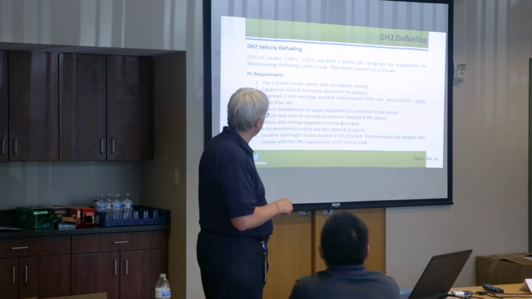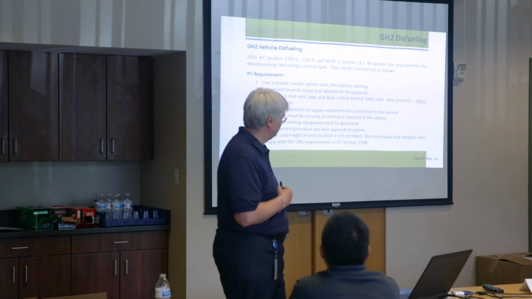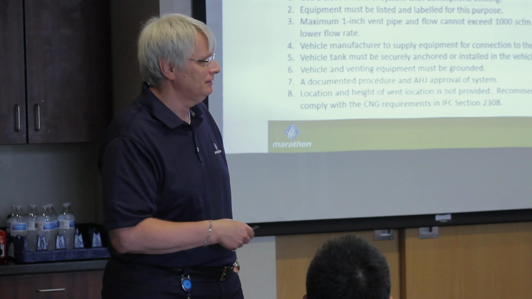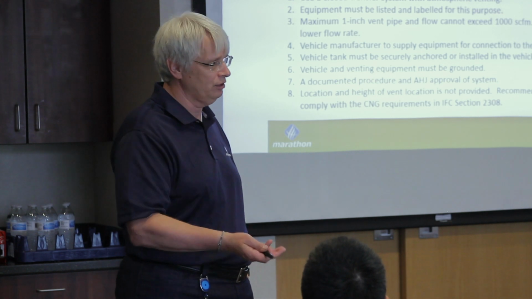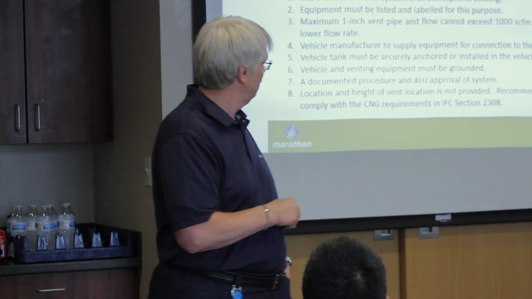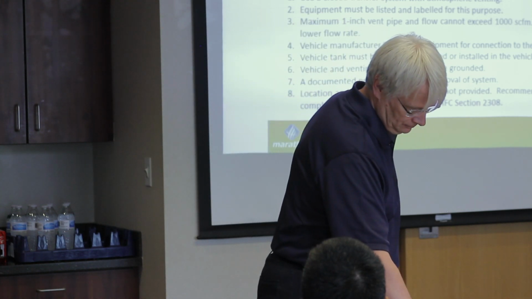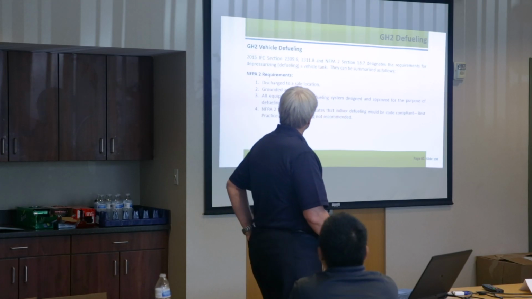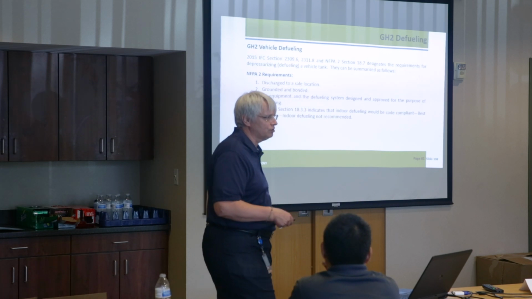They're showing a maximum 1-inch vent pipe, flow cannot exceed 1,000 CFM. That to me is way too fast, because you will be defueling your tanks too fast at that rate. And we throttle the gas coming out of CNG tanks, so we don't defuel too quickly. So I'm not sure where they come up with this, but I would use a 2-inch pipe, but I'd be throttling it to a much lower number than that. So discharge to a safe location, grounded, bonded. All these defueling systems need to be grounded.